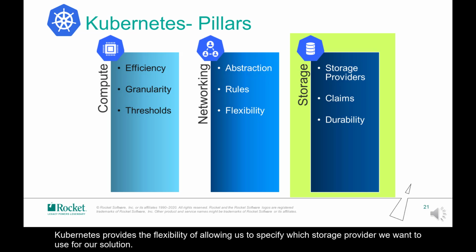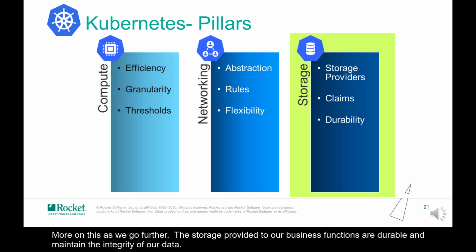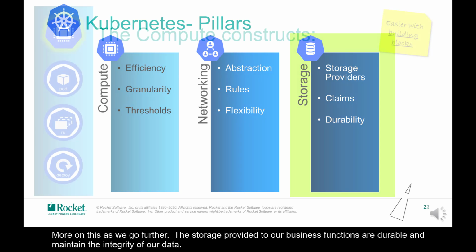Kubernetes provides the flexibility of allowing us to specify which storage provider we want to use for our solution. Apart from specifying which storage, one can also specify how much storage capacity we need in the form of claims. More on this as we go further. The storage provided to our business functions is durable and maintains the integrity of our data.